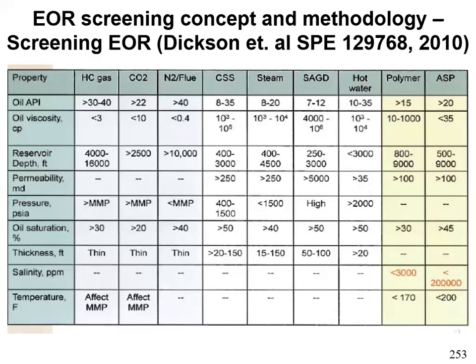This is more recent than the first two I've presented. This by Dickson et al. And then the SPE paper of reference is quoted there. So here you just have the first, that's row, column 2 to 4, miscible gas injection methods, column 5 to 8 thermal EOR methods, while the last two columns are chemical EOR methods.